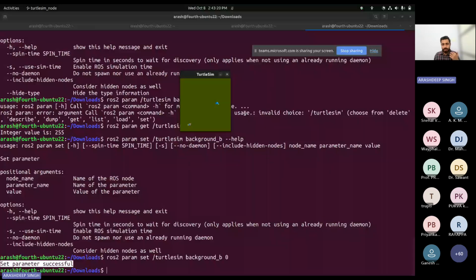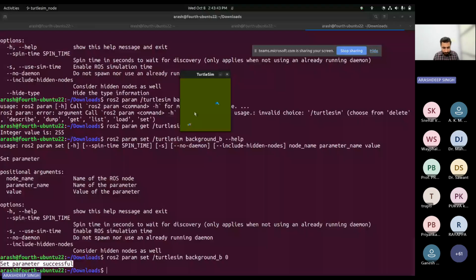So this is about the parameters, how we can make changes at runtime while a node is running. So we have seen services, topics, nodes, parameters, message types. Now only one important thing is remaining, that is actions.